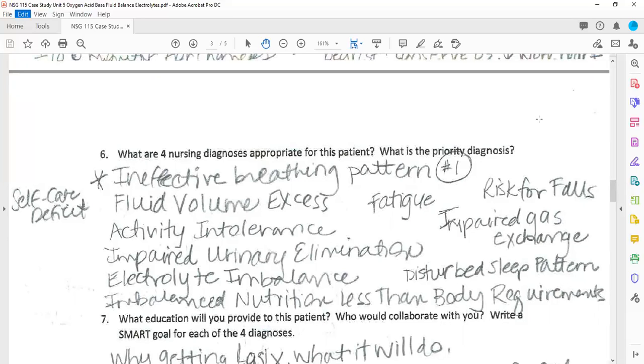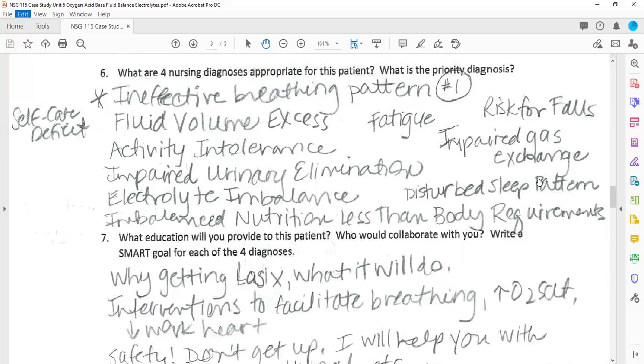So if we were to take some of the fluid off this patient like we're attempting to, it would decrease his fluid, decrease the work of his heart, his respiratory rate, blood pressure, heart rate. It would help the breathing pattern to become normal. It would also help his fluid volume excess. We would hope it would help his activity intolerance, his fatigue, help his electrolyte imbalance. So there are a lot of things that are going to be affected by this removing of fluid, okay? So then what goals would we set?